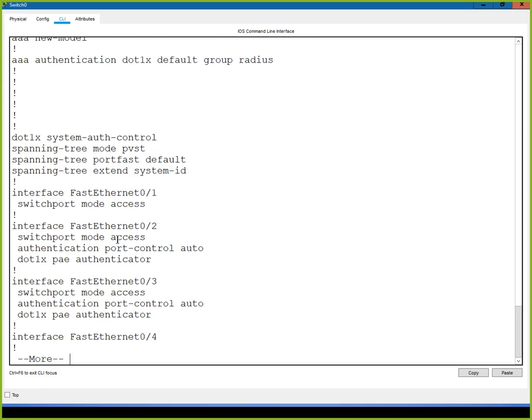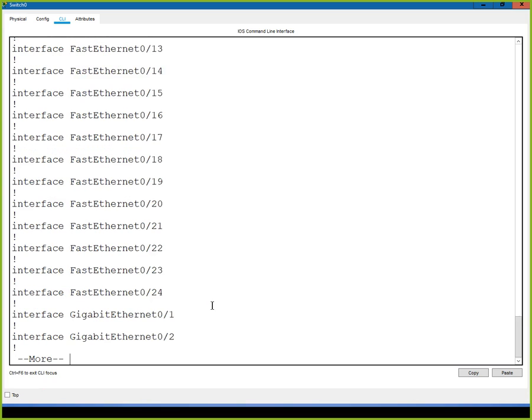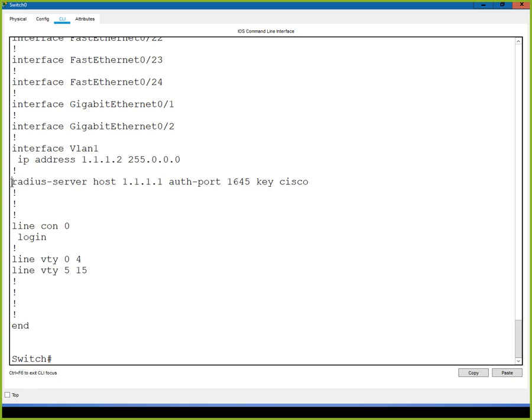And we mentioned 802.1x, so we might as well talk about it while I've got this going here. On the switch ports, we tell it to use 802.1x for the authenticator. What we're doing on the switch is the port's not going to become active or authenticated until the user authenticates to the Radius server. The last thing we do down here is specify the Radius server: its IP address, the port it's using, 1645, and then the pre-shared key here for Cisco.